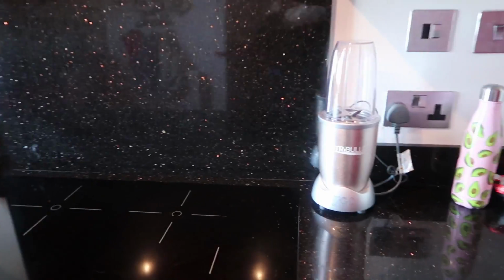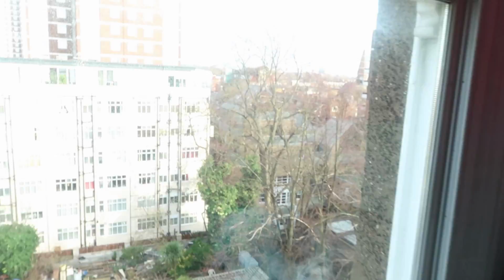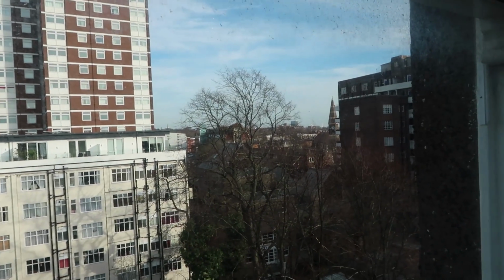Moving on, our kitchen. Induction hob, NutriBullet, coffee machine, Ericino. Living the life really here. I really like it here. It actually works really well as a kitchen for a lot of people. It doesn't get too busy. You can kind of fit 3 of us all doing our stuff in here at the same time, and that's really lovely. And also when I come and get my morning coffees, it's always sunrise just over there where the blue sky is now. And that's like the best way to wake up.